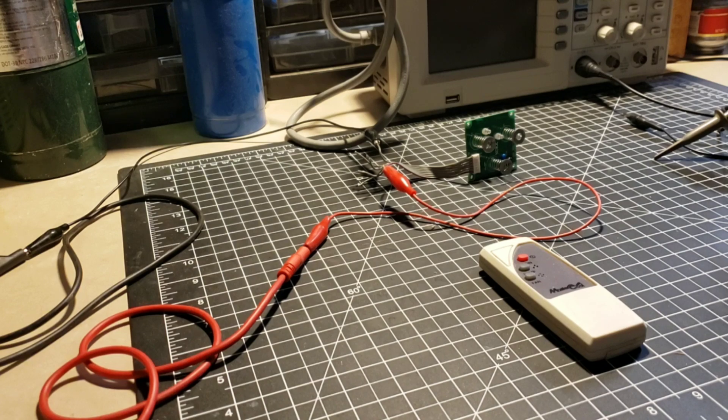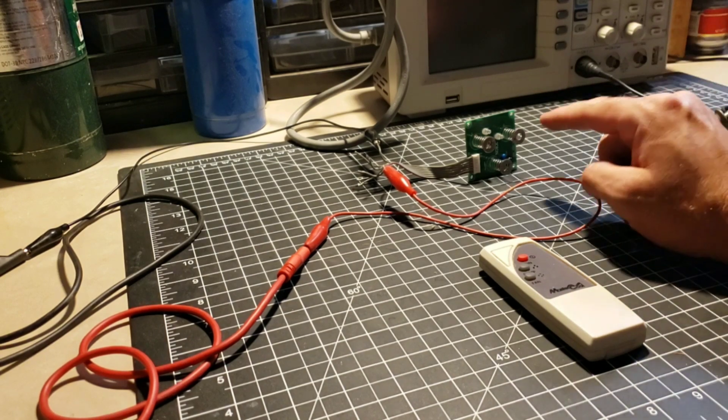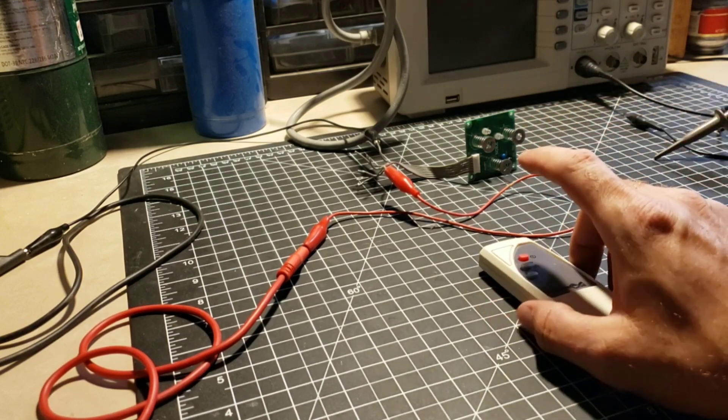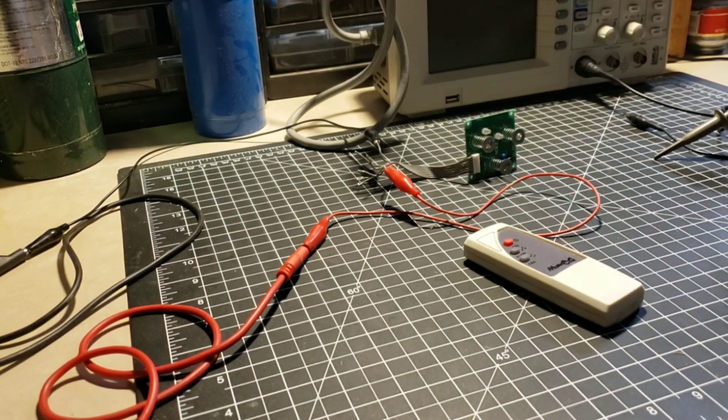So I took the control circuit apart, and there are actually two boards in there. You've got a control board that sits right behind the touch panel on the front and works as a control for the remote. And then you have a relay board, which is larger — pretty obvious which one that is. That actually turns the motors and the fans on and off via control from the control board.